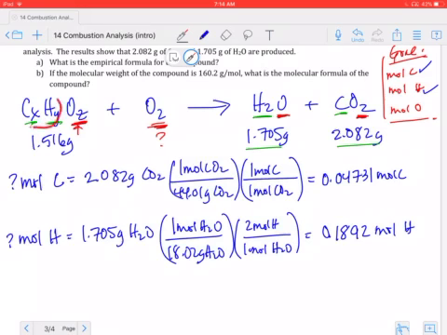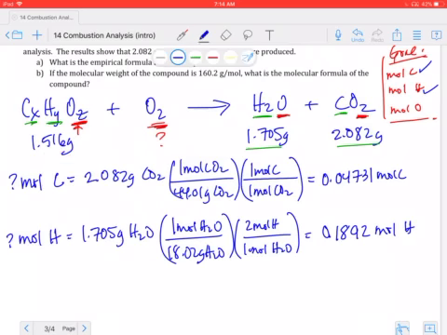And if I know the mass of both of these two things together, and I know the total mass, I can subtract those two numbers and find the mass of oxygen. So we're going to take these moles here and convert them using molar mass to get grams of carbon, the amount of carbon in the compound. We're going to take the moles of hydrogen here and convert that to grams. So I'm going to have the grams of these two elements in this compound, and I'm going to subtract that from my total.